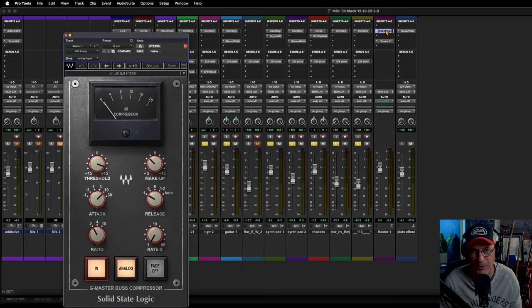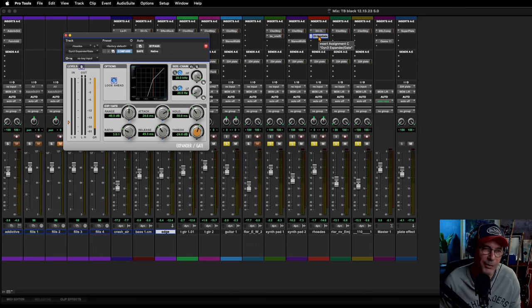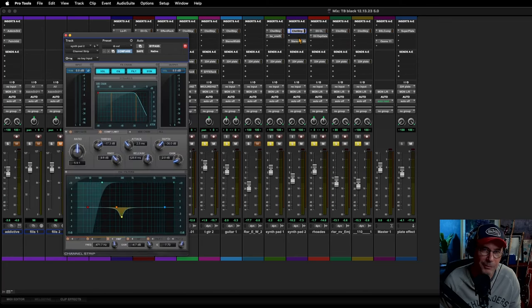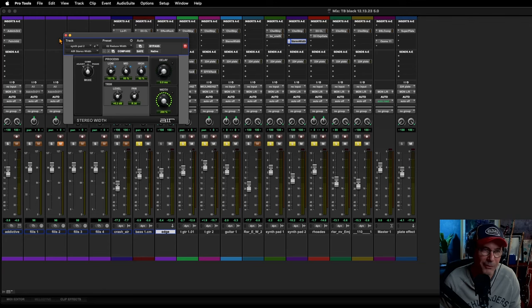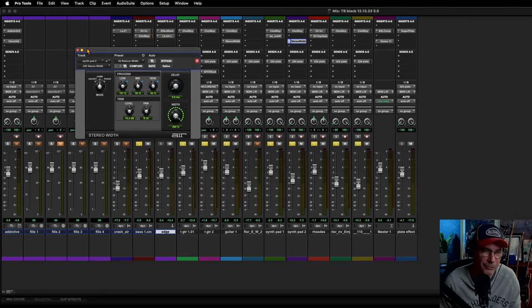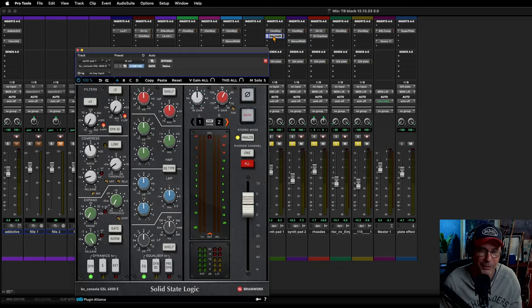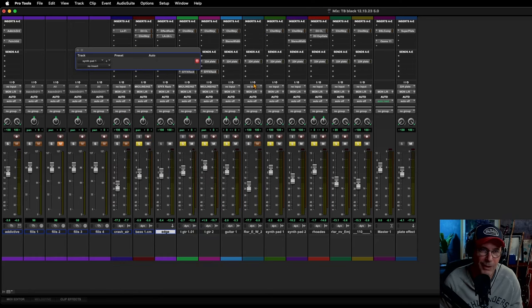And on my mix bus, I'm just doing my usual little SSL compressor, which we had in the console. And then I'm using Ozone, but that's a whole other can of worms on the mastering tip. So I got a little bit of gate compression, just compression on this going on the Rhodes. I guess one's a gate. Yeah, that's a gate. And then a little of this stereo stuff from Air here and there. I could get rid of this. This was just to show you guys. No insert. What's the point of this? I have no idea. But I'll show you.